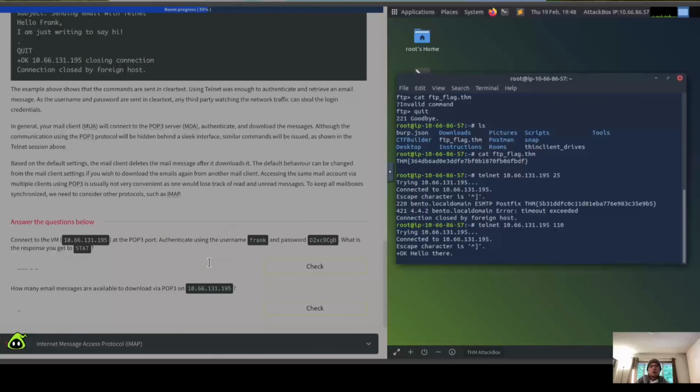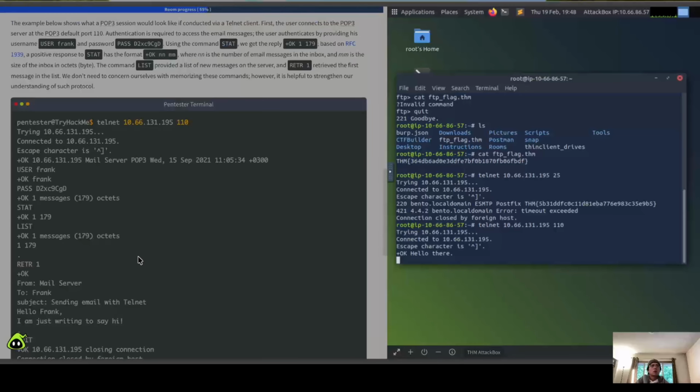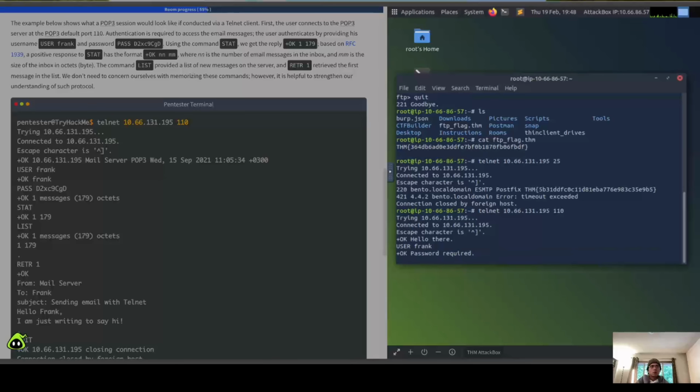The task says authenticate using the username Frank and the password. What is the response you get to stat? So we can follow the instructions here. We do USER to specify we are user Frank, and we do PASS to type in the password we have.